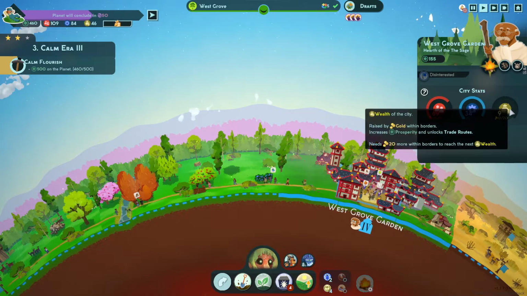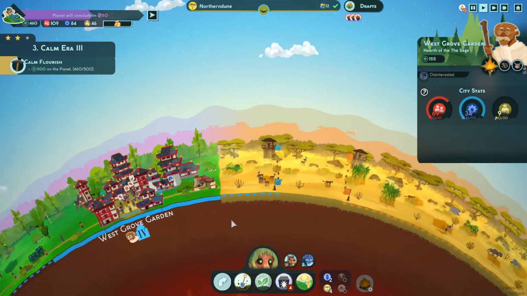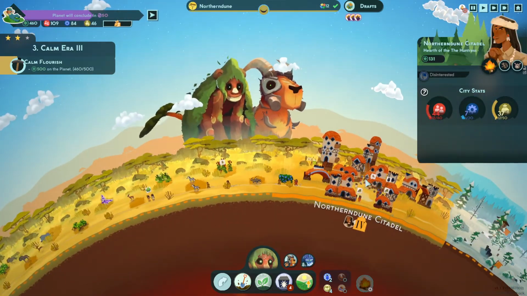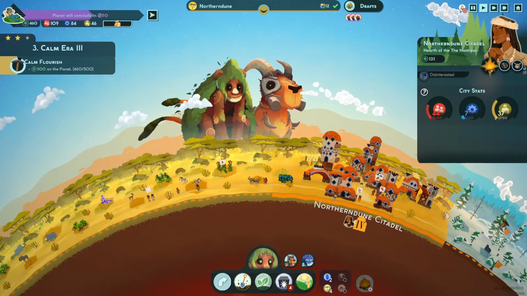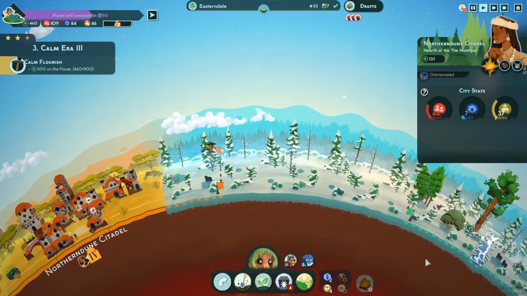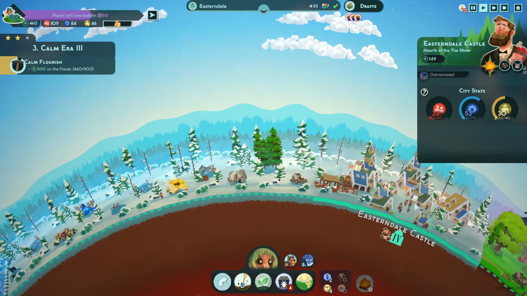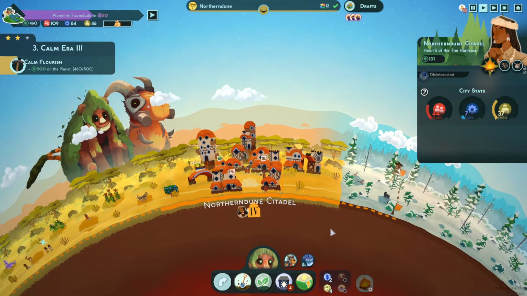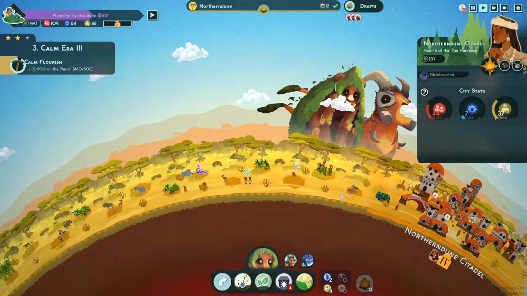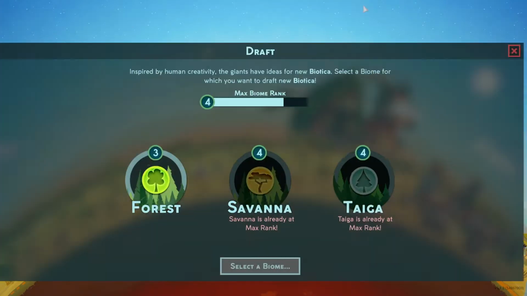So 9 wealth, that's very low. We might want to put some work into wealth there. 7 science, that's actually even lower, so we might want to do some science work in the savannah. And then over here, yeah, okay, so it looks like we're going to focus in on the savannah here. Let's see if we can draft some kind of big science thing for the savannah here.